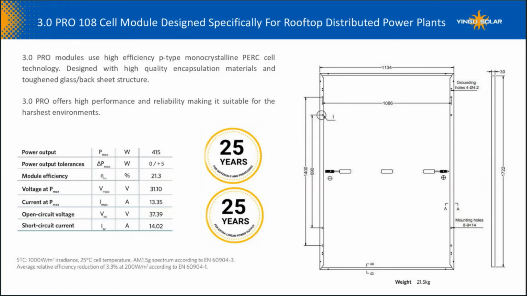Here we'll discuss the dimensions and weight of the 108 cell panel. It's compact, under 2 square meters, and weighs in at just 21.5 kilos. It's small and light enough for one person to lift. This makes it ideal for home solar systems. The module electrical characteristics are also noted here, and most of the top brand inverter manufacturers are generally a good fit.